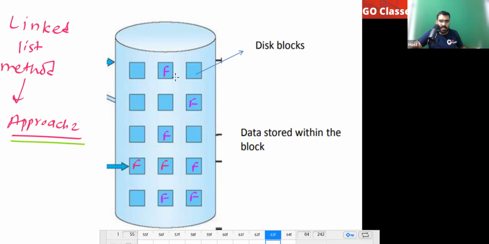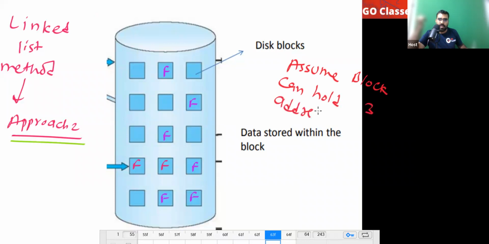Let me assume that one block can hold 3 addresses. Is this clear to everyone? One block can hold 3 addresses.